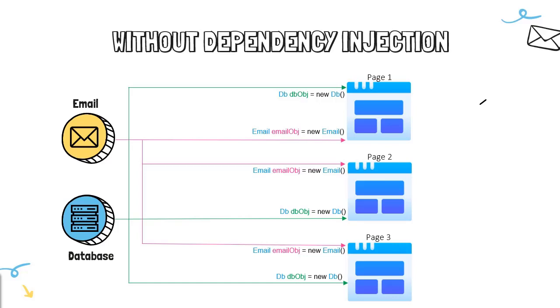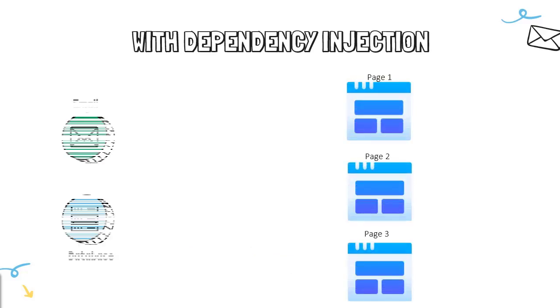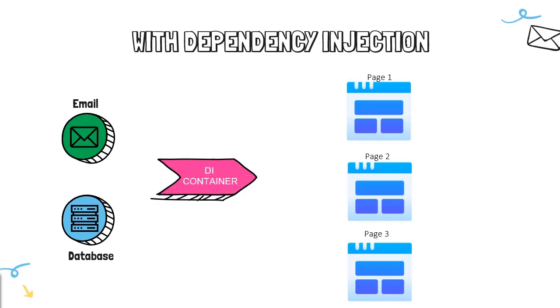With dependency injection, let's first see how this scenario would look like. We will again have all the 3 pages and the email and database functionality. Here, along with all the things that we had before, we will have something new, which is a dependency injection container. Then we will have the email and database functionality, but rather than having them in just classes, we will also have an interface for email and database. Then our classes will be implementing those interfaces, and we will register the interfaces in our dependency injection container, as you can see. So we will tell dependency injection container that IEmail is an interface and Email is implementation of that interface.